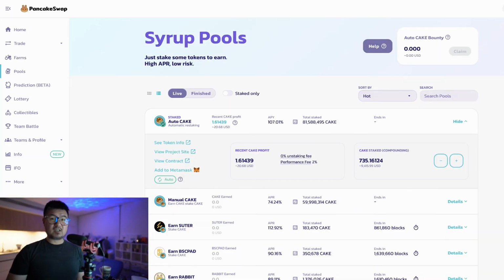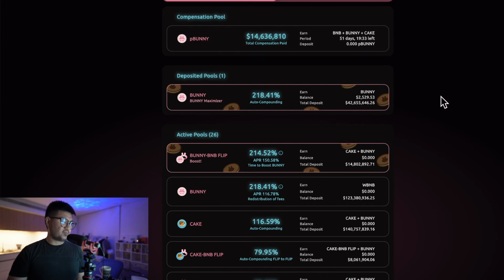Now, personally, not financial advice, just my opinion, I think tokens like Cake, okay, so PancakeSwap's native token, which is currently staking for 107%, and Bunny, which is the native token for Bunny Finance, which is the largest yield aggregator on the Binance Smart Chain, which usually stakes for around 200% to 250%. These sorts of tokens offer a really good balance between profit and safety, right? These are single asset stakes. You're not staking liquidity pool tokens.